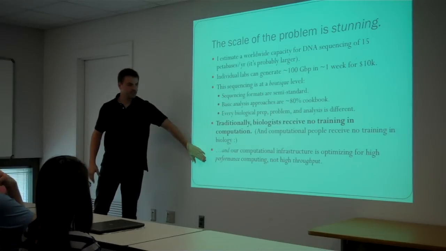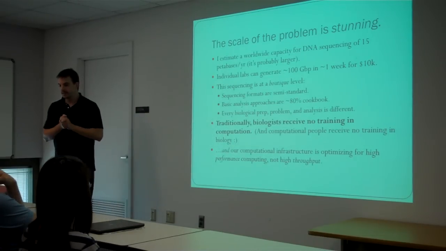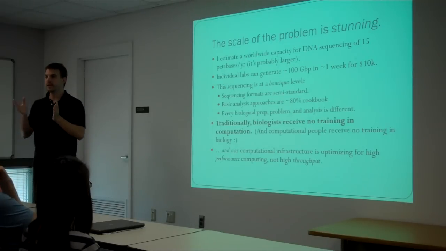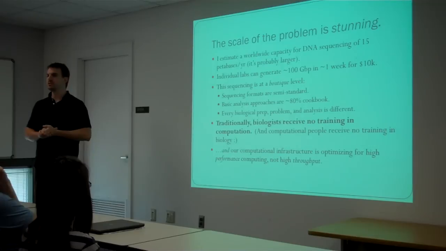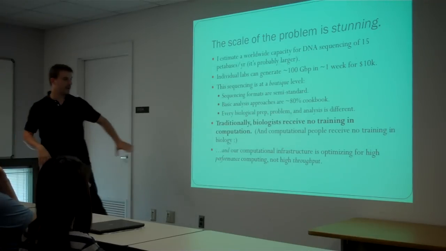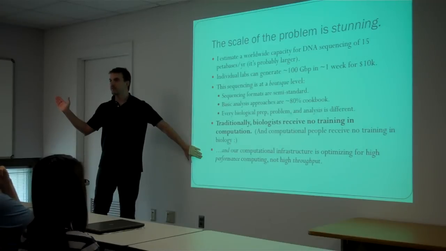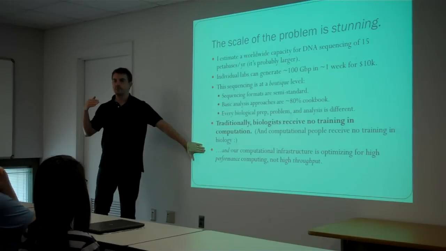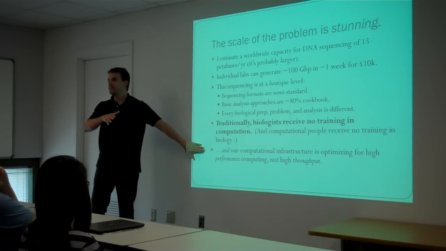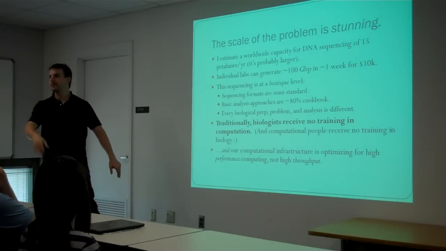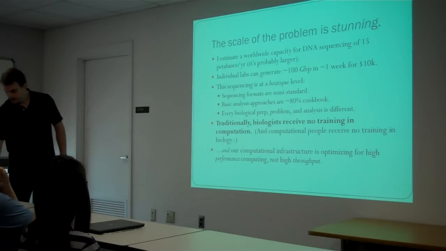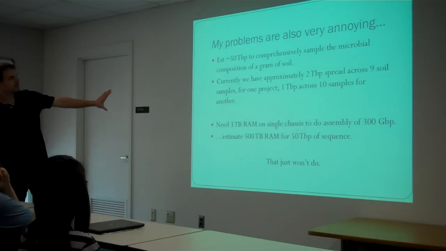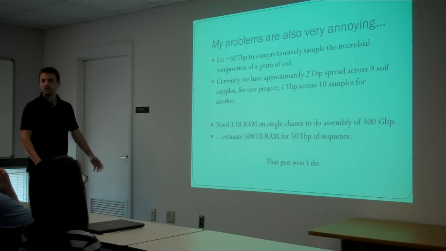And then this is one that's aimed at Bill, which is that our computational infrastructure is really optimized for high-performance computing, because it's what Intel and other companies can do. They can make better, faster processors very cheaply and put lots and lots of them in a computer. What they can't do is make big memory machines more cheaply. And so we have all these problems with massive amounts of data that need to be streamed through various channels. And all the computing infrastructure people are buying more and more processors to analyze the data. They can't actually reach the processors because the data is either sitting on a hard drive or waiting to get into memory. So the general problems in this are big, and my problems are also, of course, very annoying.